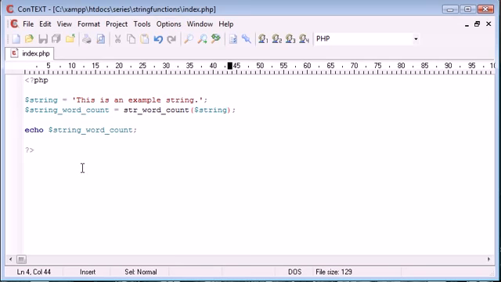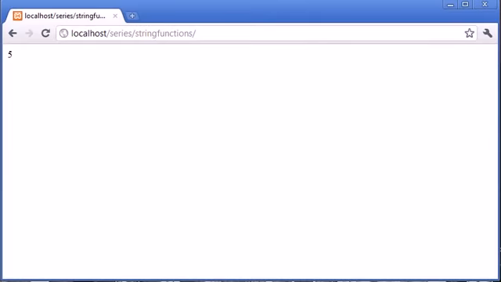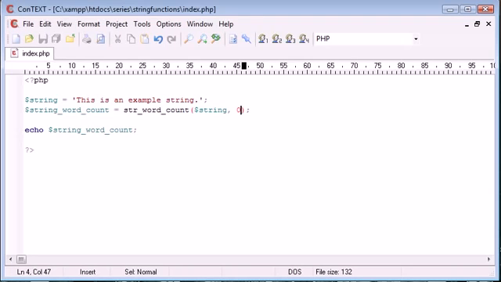Now let's go ahead and look at an argument we can give this. So we can give this the second argument as 0, 1 or 2. I'll go through each one and explain which is which. So 0 is what we've already seen. This just returns an integer value, as we've already seen, with the amount of words in there. 1 will produce an array where the key is equal to the word itself.